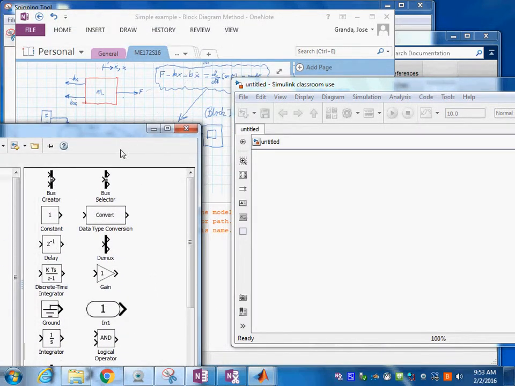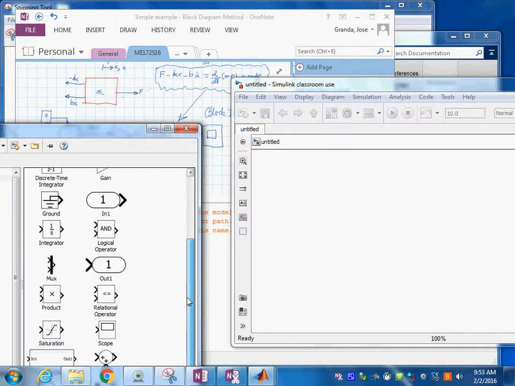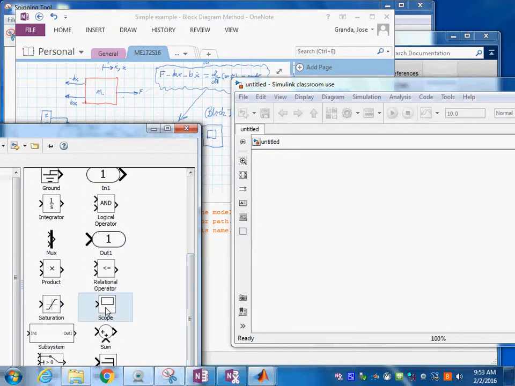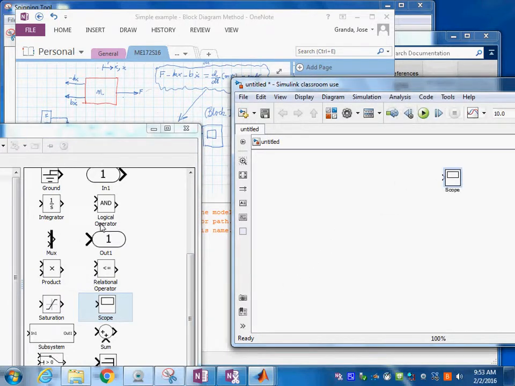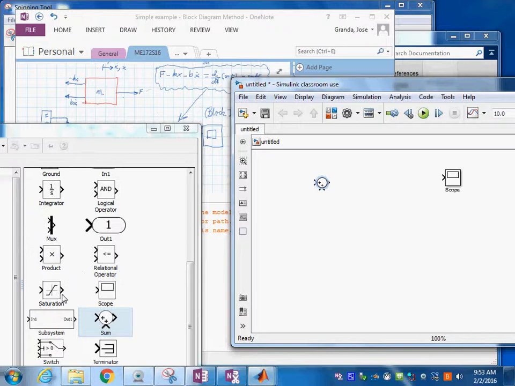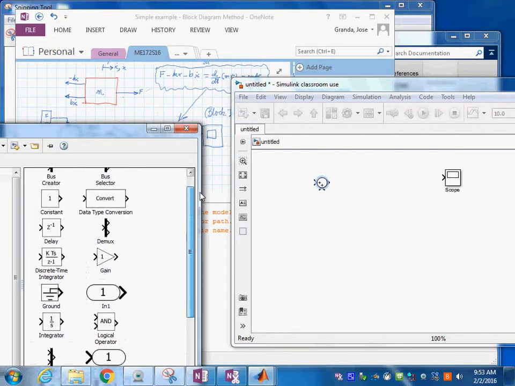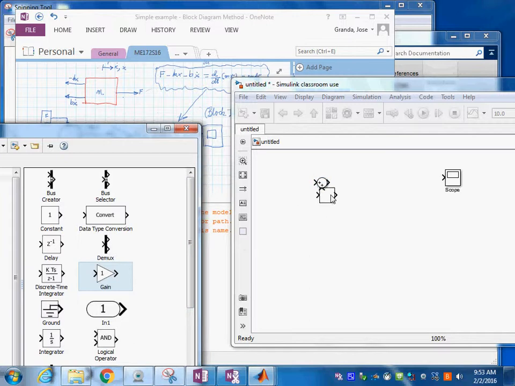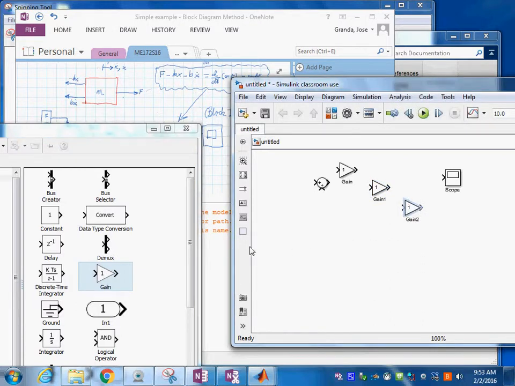All right. So the first thing we have to do is bring the blocks that we are going to need. We're going to need this. I think, hold on for a second. We are going to need the summation one. We are going to need the integration one. Oh, we're going to need these ones, like several of these. We need like 3 of these. So I'm just bringing up the ingredients that we have. We need one of those.